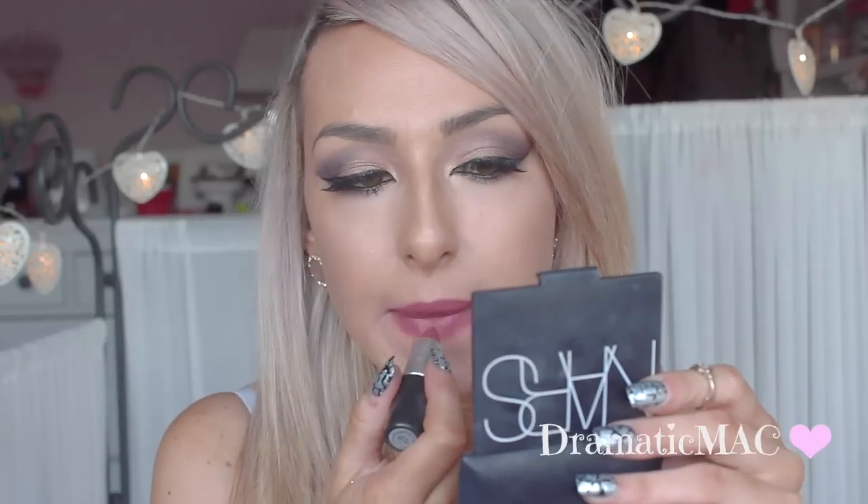The next colour I'm going to talk about is called Captive, and it is kind of a dark pink, again a satin finish. I didn't realise how many satin lipsticks I actually had and how much I enjoyed this finish. I think that Captive is another one of those really nice colours. It's quite similar to Brave, just a little bit darker, same family. I just think it's a really flattering colour, and when you put your lip liner and everything on, it just comes together really well.